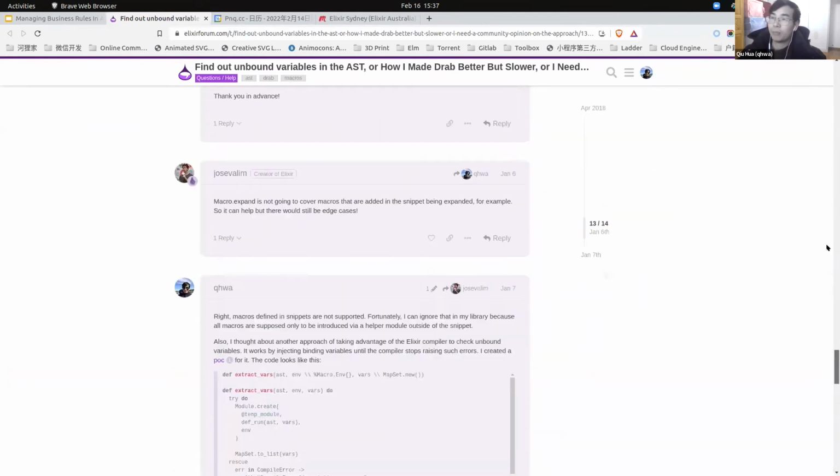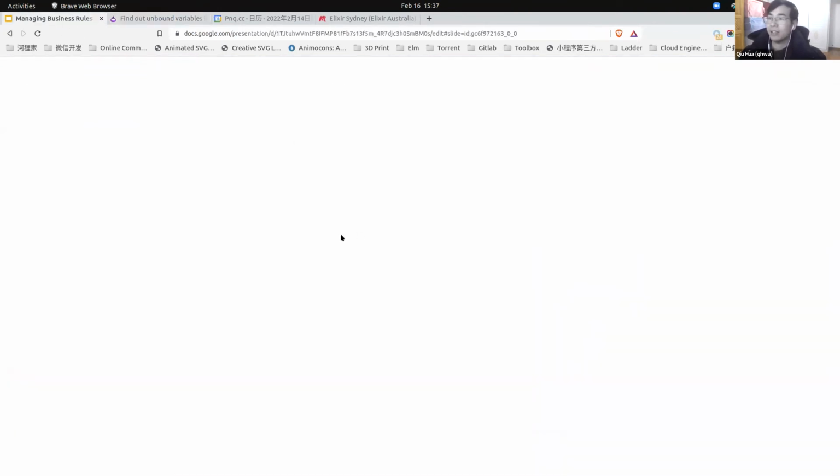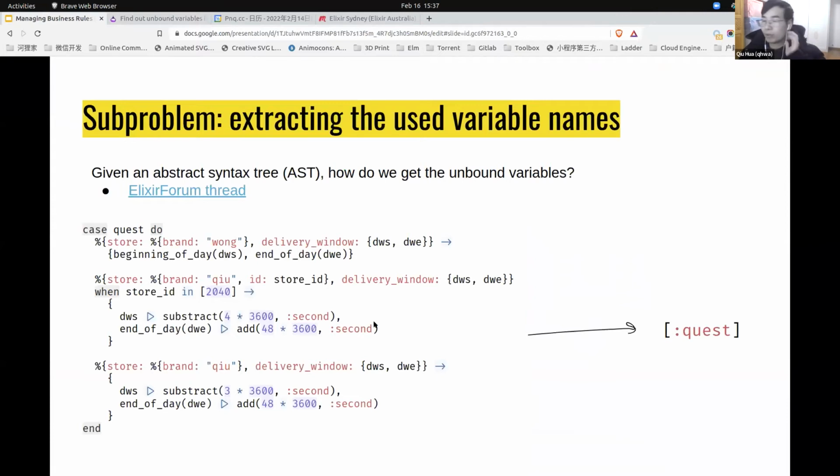I pasted my solution there, and it's a very interesting problem. If you are interested, you are welcome to read that thread. I'll keep it short here. So what we want to do is to have this piece of code, and we get the variable names here. So we want to get the requester. Okay.